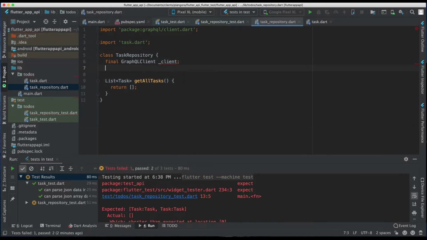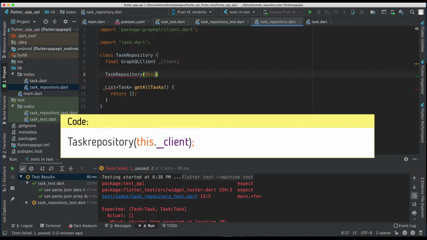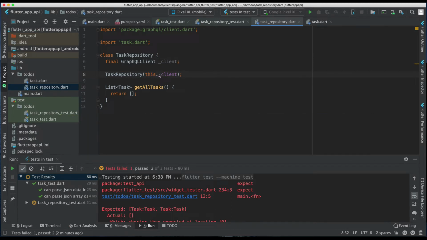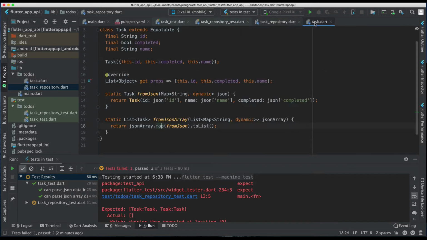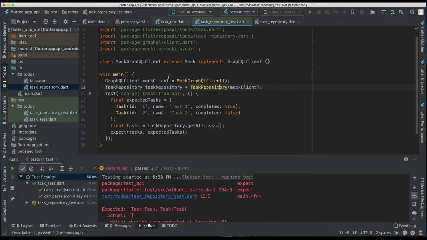And of course, set that in our constructor. Now, the nice part is that instead of putting in a variable here and setting it within the body of a constructor, you can actually just directly do this in Dart, which is quite cool. So now we can go back to here. Sorry, I'm going to close this. We can go back to our test over here.